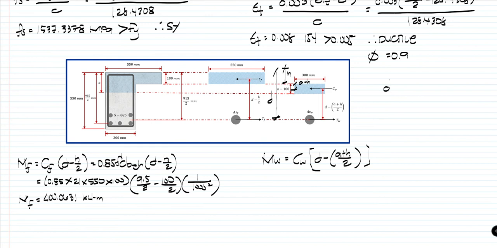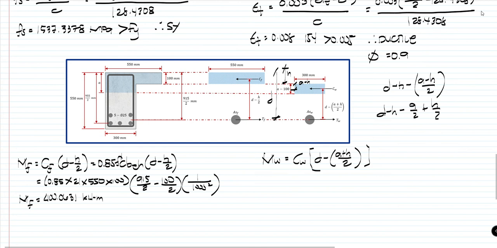So, that is D minus H minus A minus H over 2. So, as you can see, that is D minus H minus A over 2 plus H over 2. So, negative H plus H over 2. So, that is D minus A over 2 minus H over 2. So, as you can see, ito na yung simplified form niya. So, that should be multiplied by that is our moment arm.